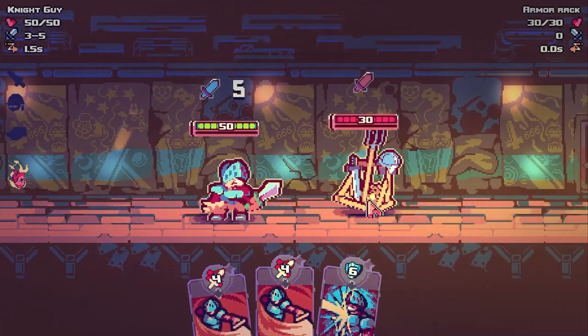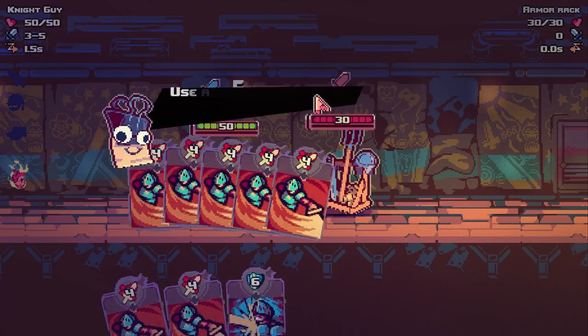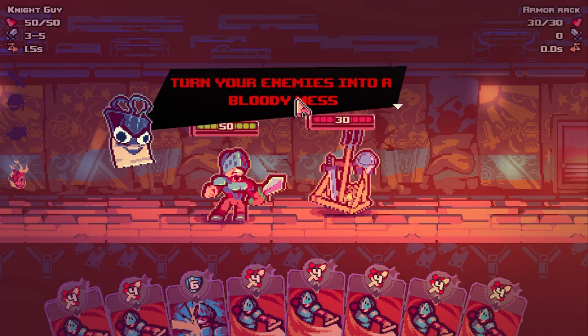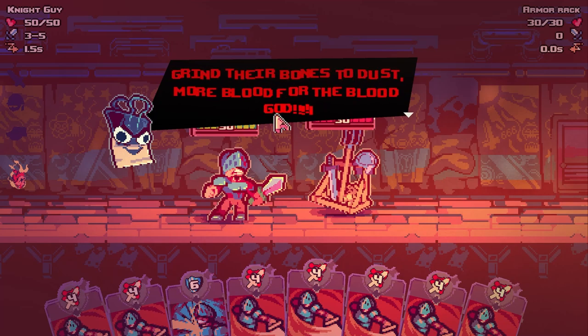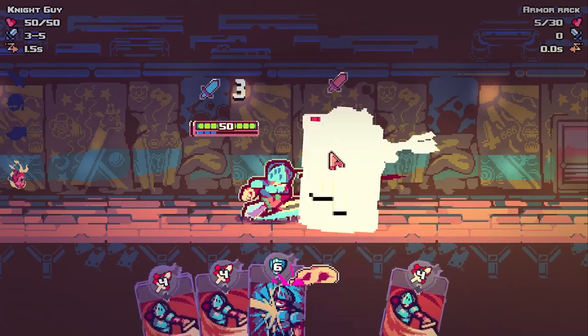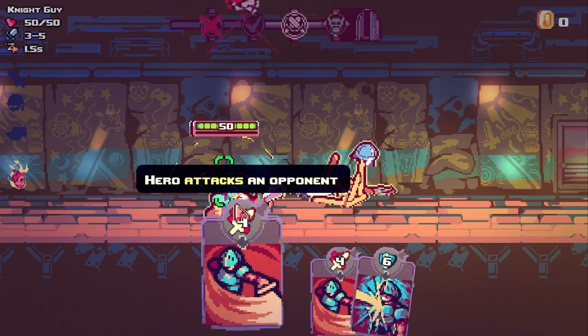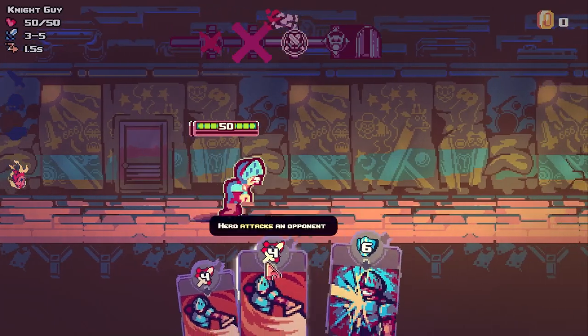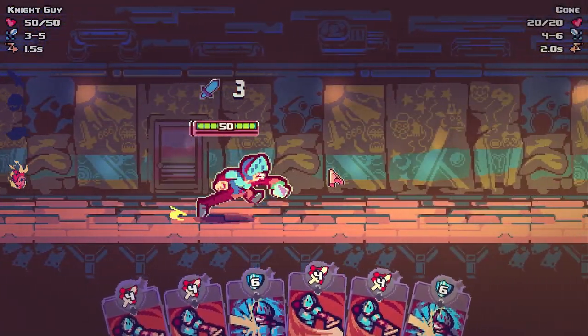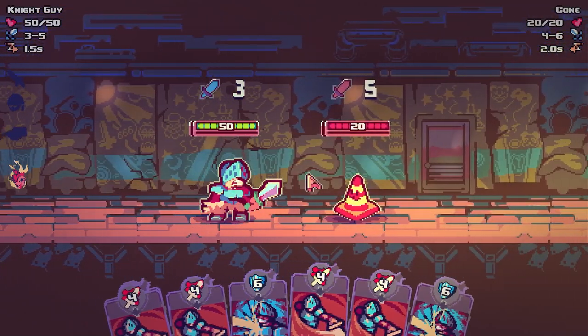So we can use these to attack. So add a couple of cards for you. Use as many cards as you want. Turn your enemies into bloody mess. Grind their bones to dust. More blood for the blood god. So we can do this. And that's it. But I guess we run out of cards. We might have to block some stuff coming up.